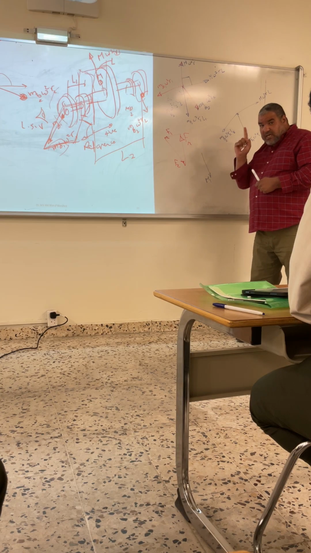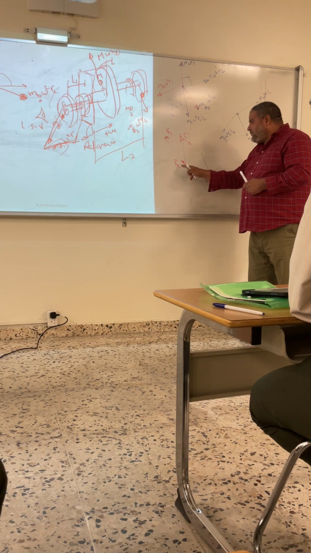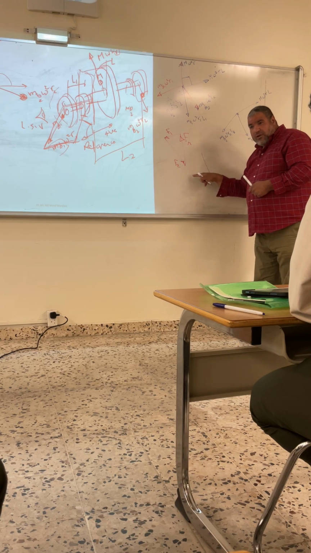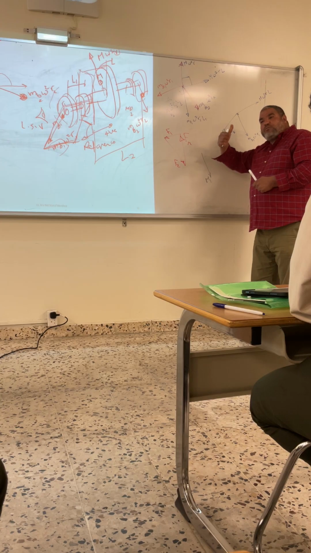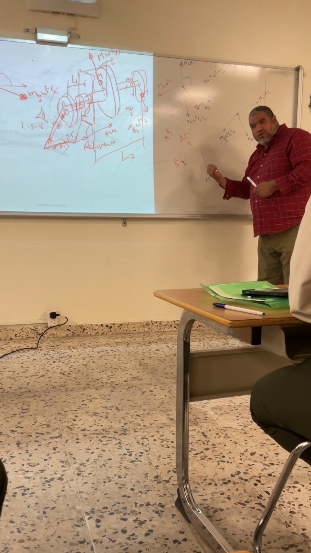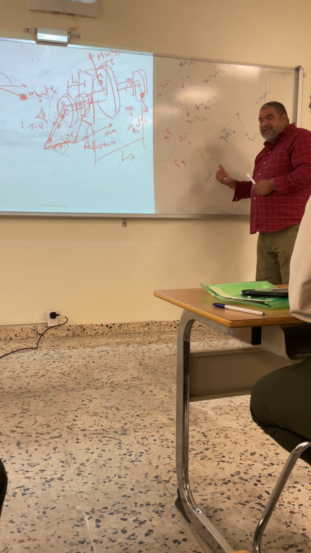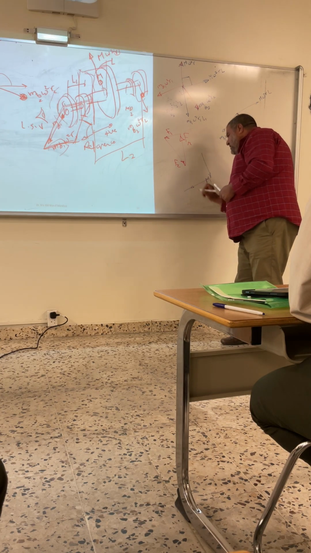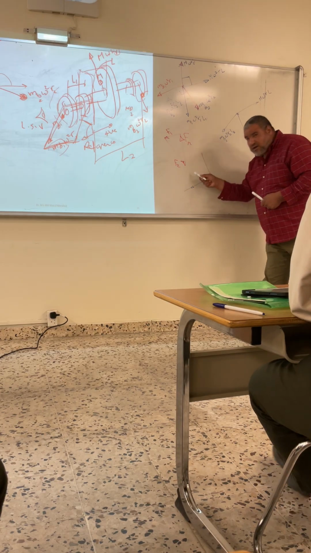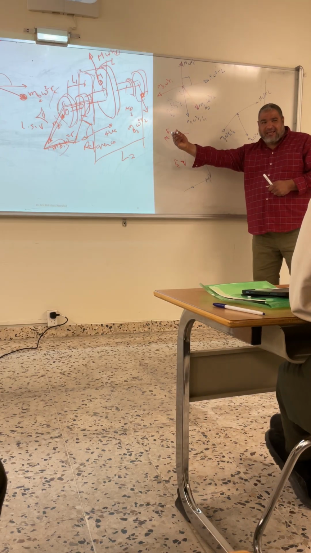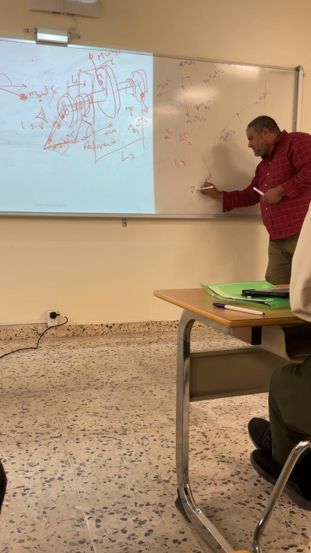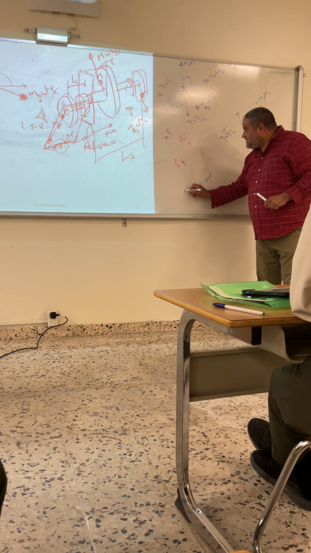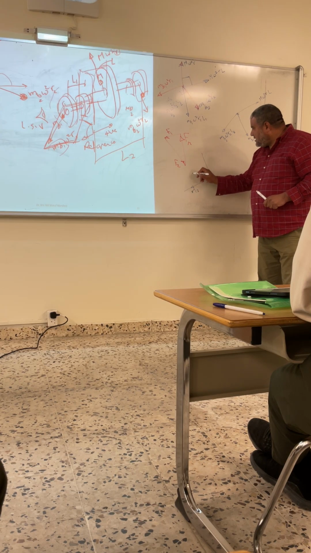But be careful. When it comes to the F2, your F2 is acting where, guys? Down. And the corresponding M, which is M2, is leading or lagging? Lagging, which means that I have to draw that direction. Clear? This is your reference. You are lagging 90 degrees. This means that your M2 should be in that direction.